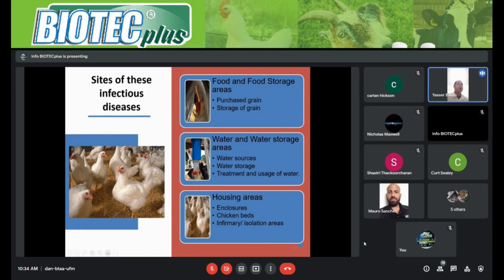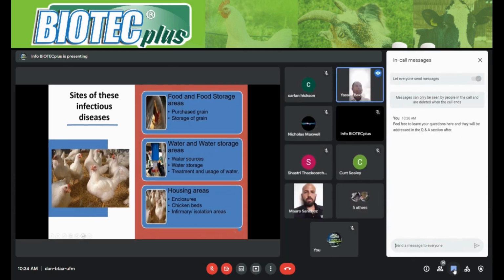All right? It is so important, guys, to identify the A and the B and the C. In fact, on the first slide, I should have put the A and the B and the C, because I realized it makes a lot of sense to do that. So you purchase your grain, you have to make sure that you clean that stuff. Storage of the grain, wherever you're going to store your grain, has to be clean, all right?